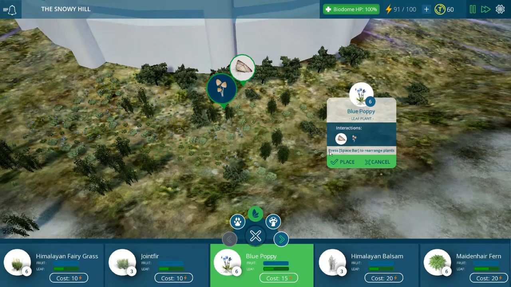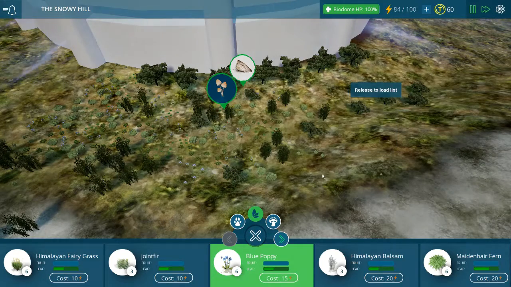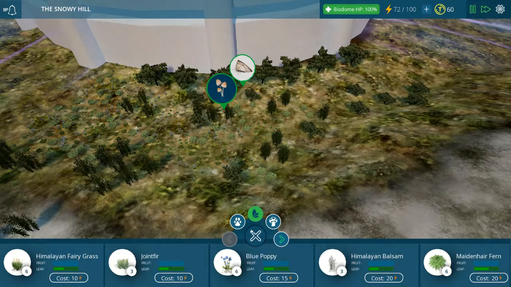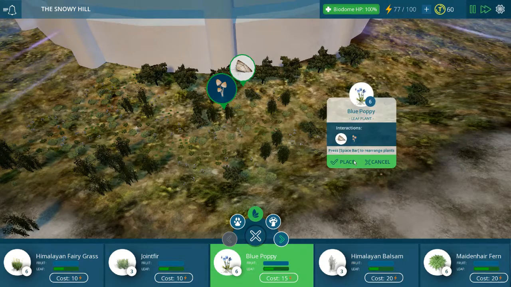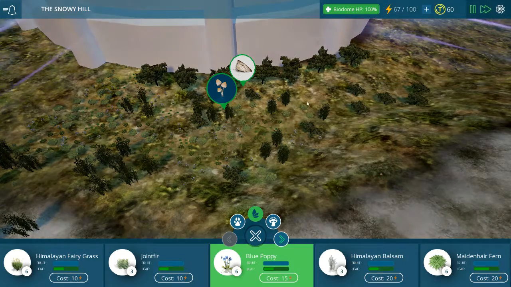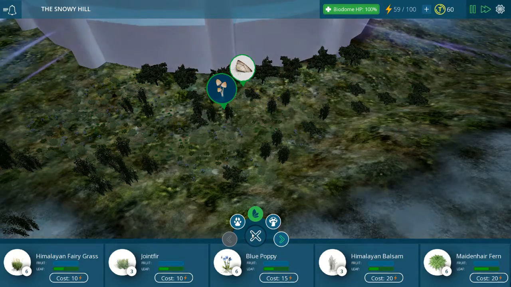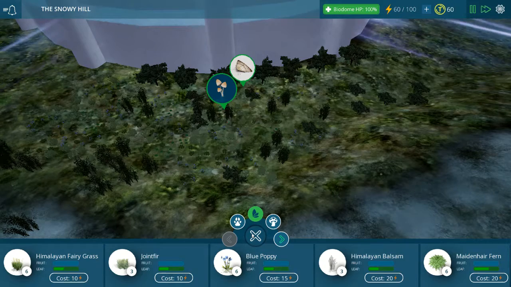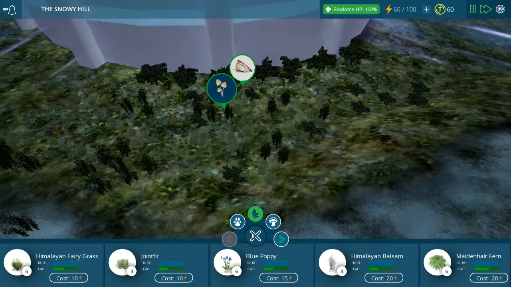There we go. The poppies are definitely my favourite plant in this biome so far. I really like them. Let's add in the poppies again over here. And one more for good luck over here. Very nice, very nice.